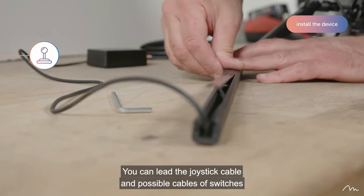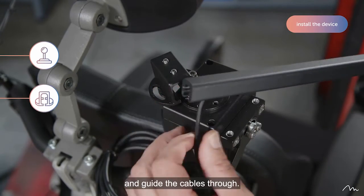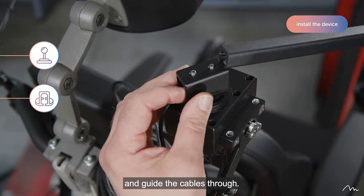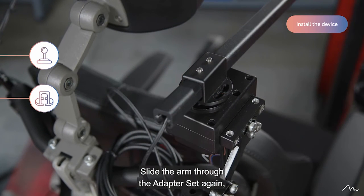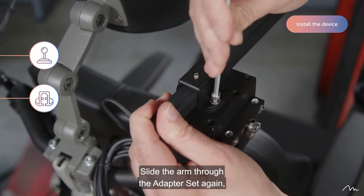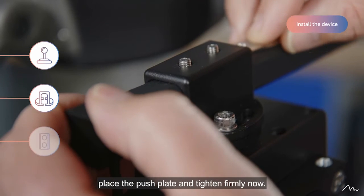You can lead the joystick cable and possible cables of switches through the extrusion. Remove the adapter set again and guide the cables through. Slide the arm through the adapter set again. Place the push plate and tighten firmly now.